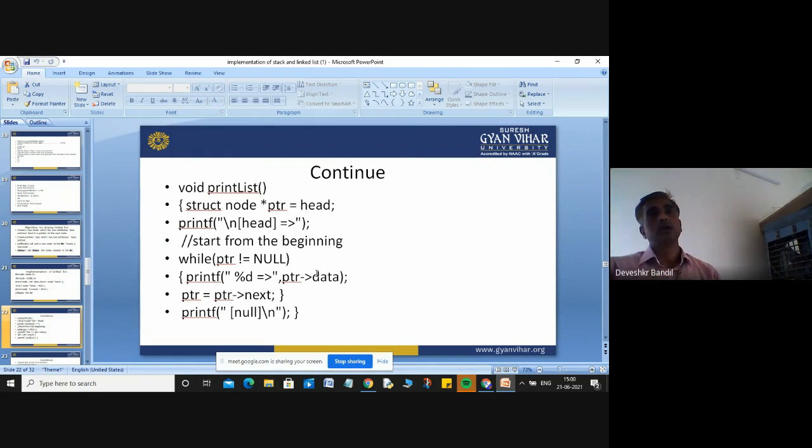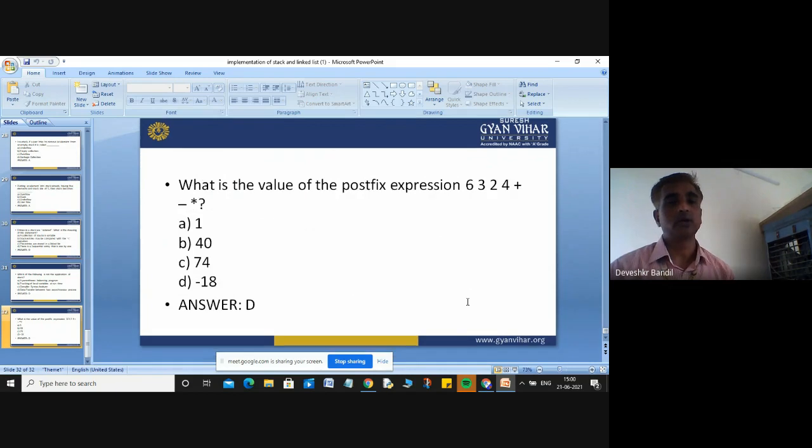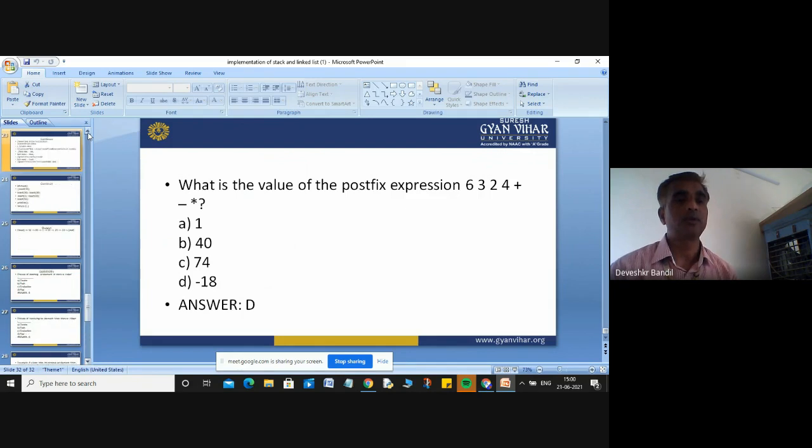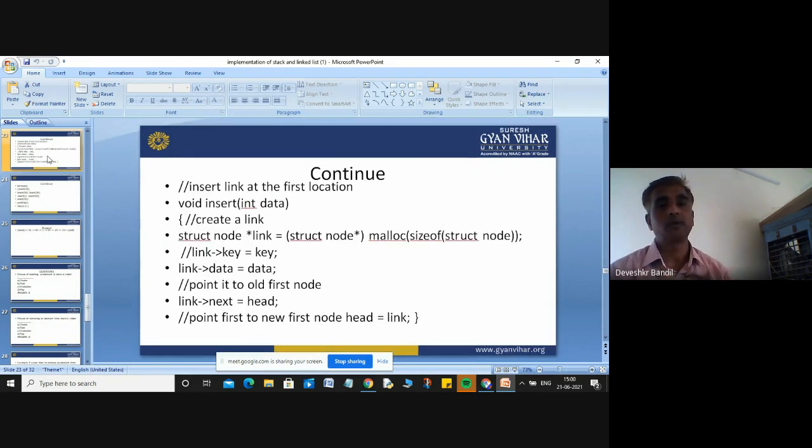When you display the linked list, first of all you will display the first node. After that you will display the second node, after that the third node, and after that the fourth node.